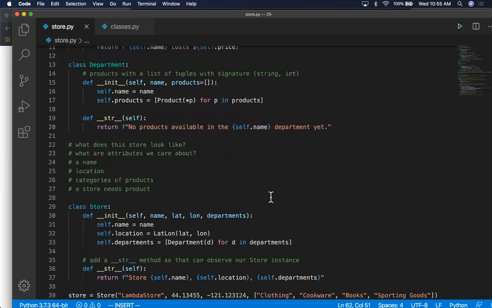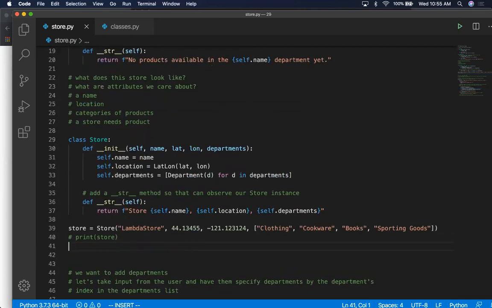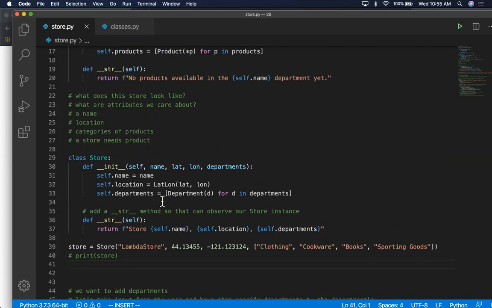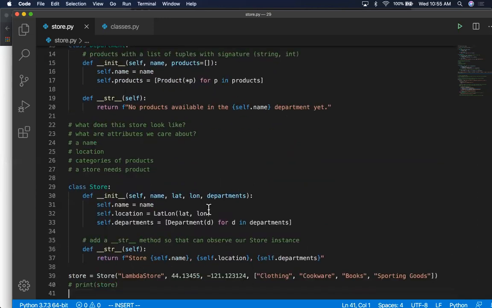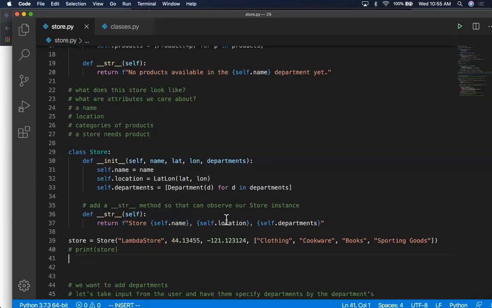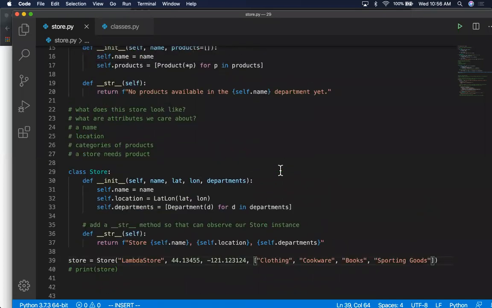Let's do it this way. Okay, so we have our store.